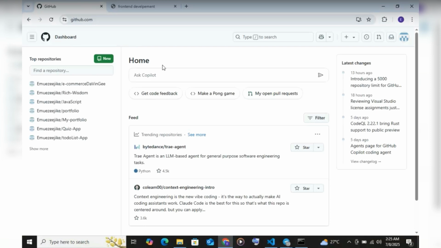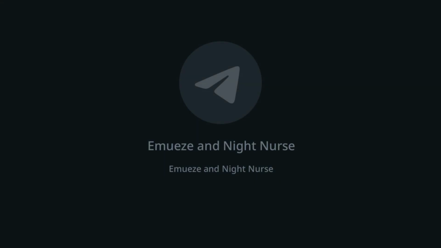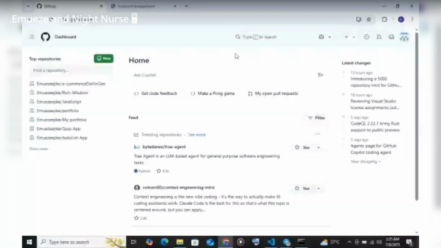This is my GitHub dashboard. For you, because you are opening it for the first time, you could go to sign up, then create your own account using your name. It is advisable you use your name so that employers won't have second thoughts about the owner of that GitHub account.